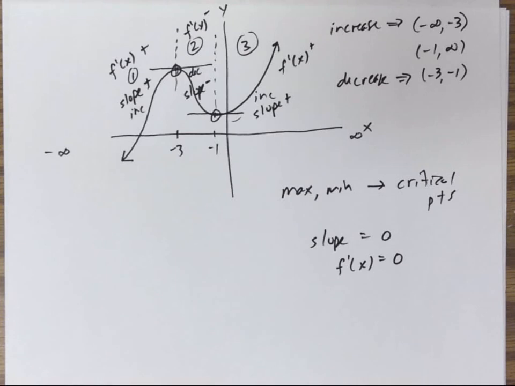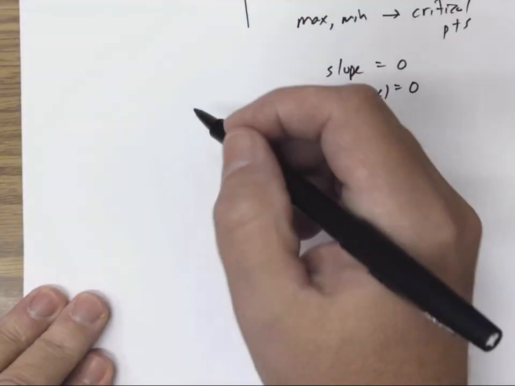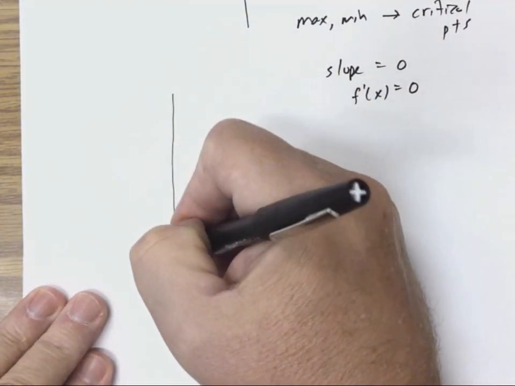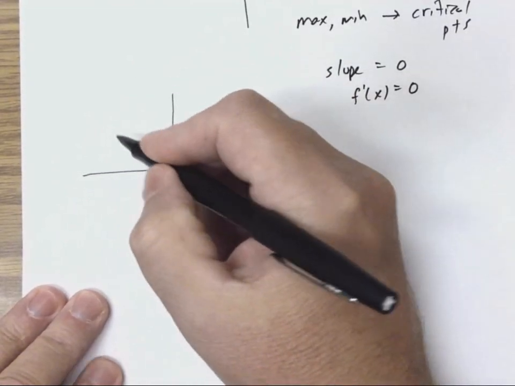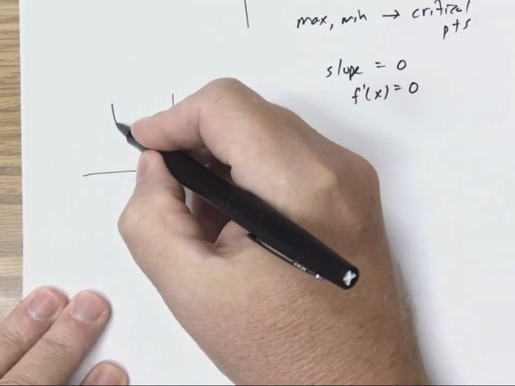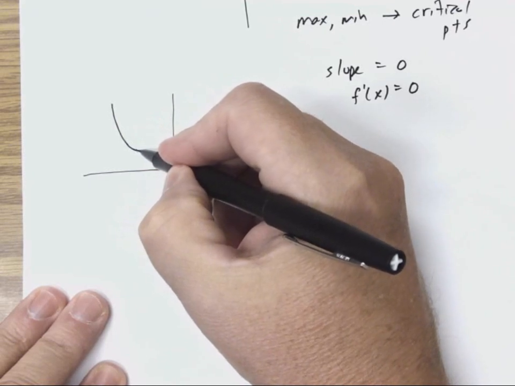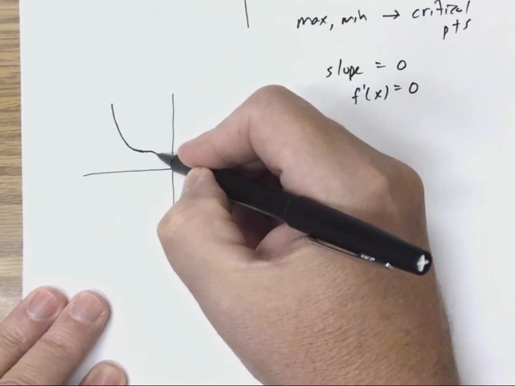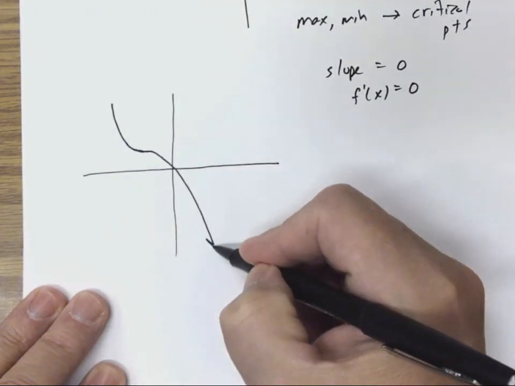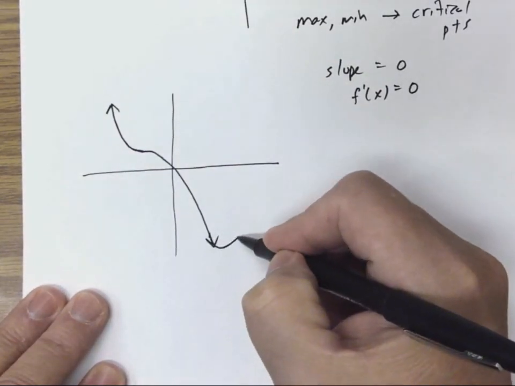But let me give you a couple other kinds of functions that we can have, just so you'll be aware and can visualize them, because we're going to do math in a minute. Say it's decreasing, it levels out, but instead of going back up, say it levels out, or just for fun, let's just say it does this.